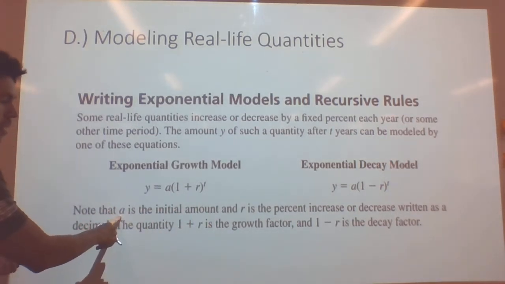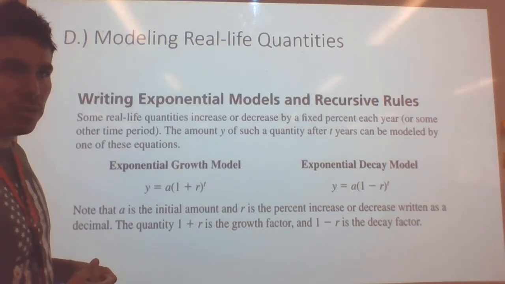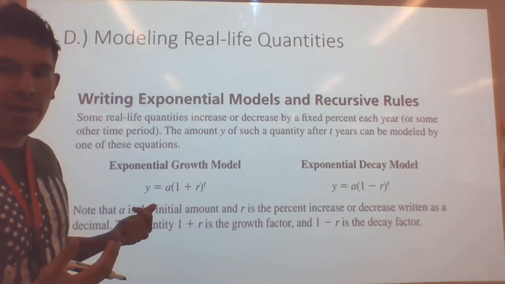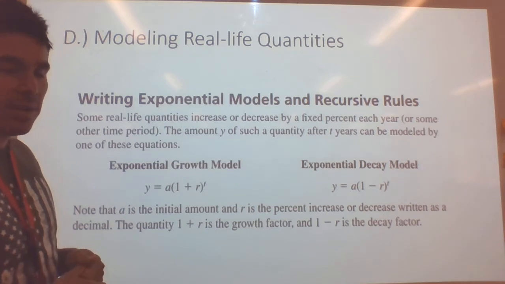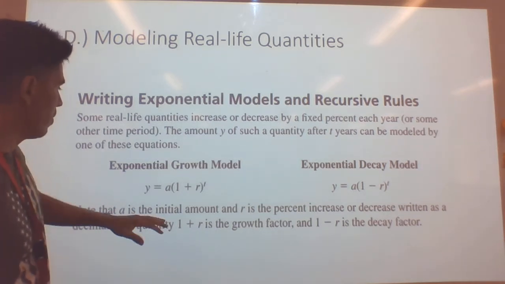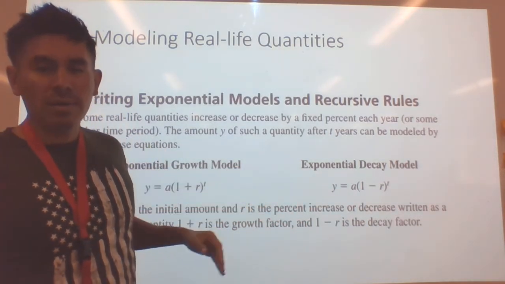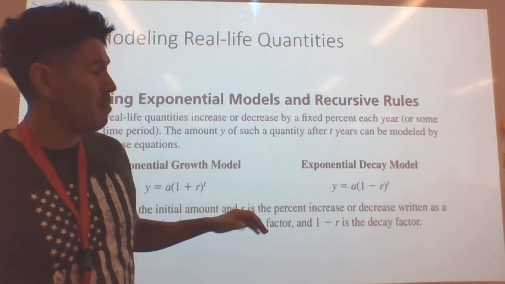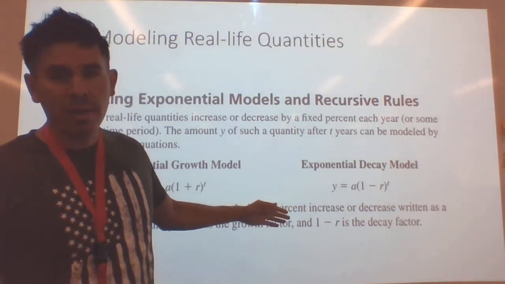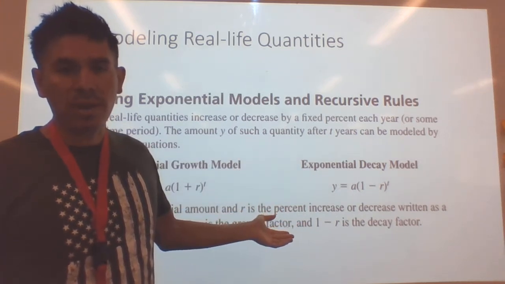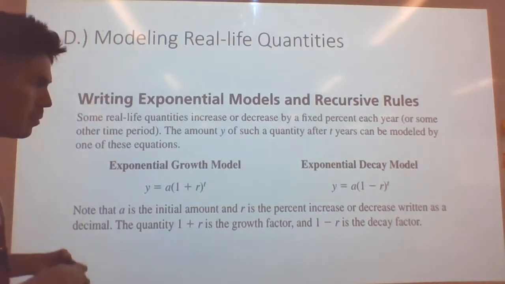So A is going to be the initial amount that you invested, that you had. So if you bought a house for 200K, 400K here in Leavenworth, now it's probably worth like $1 million because the housing market is ridiculous. So that's going to be growth. If you had decay, maybe you bought a brand new car 3 years ago, guess what? It's not worth the same because now it went down. Let's say you bought a car for 30K, 40K, that car is no longer worth 30K or 40K a year later or 2 years later. So those are some examples.